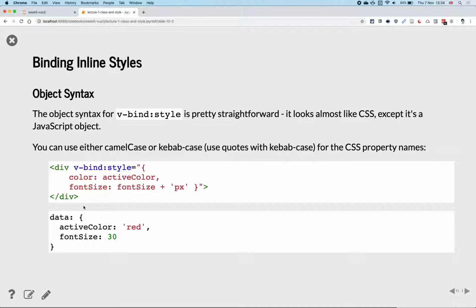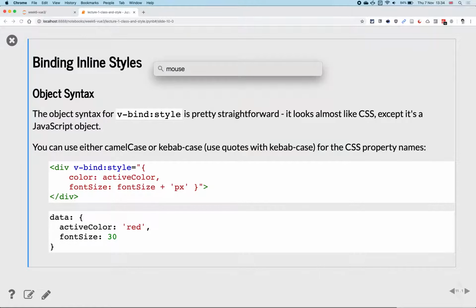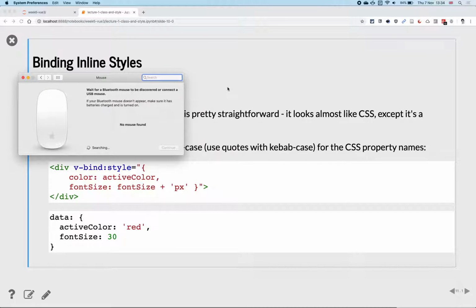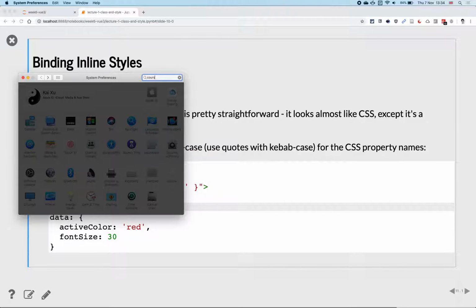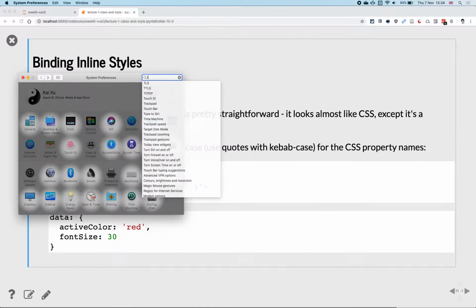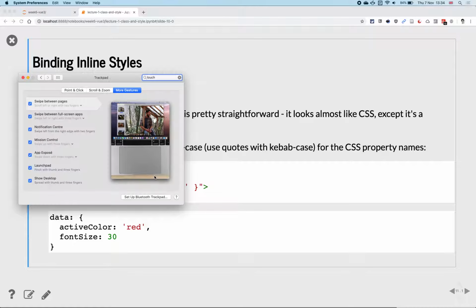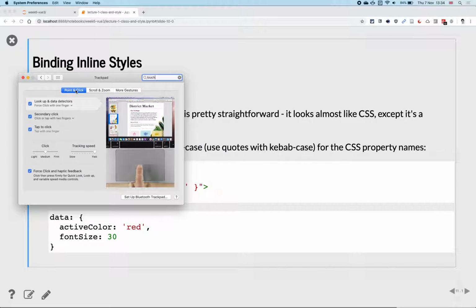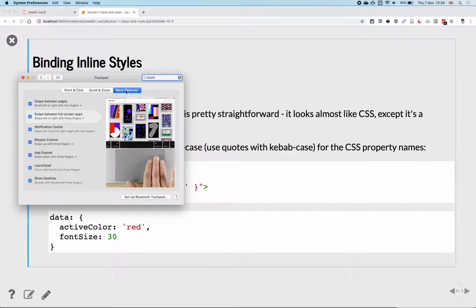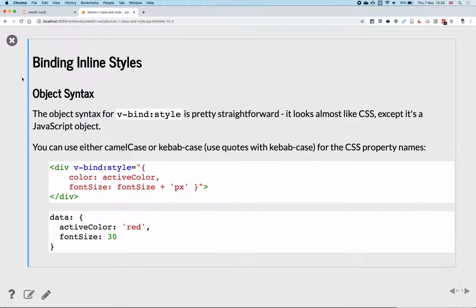Okay, so if we look at this example here, let me see if I can make the mouse cursor bigger. No. Touch trackpad. No. Okay, can't change the mouse size. Okay, anyway, let's come back.